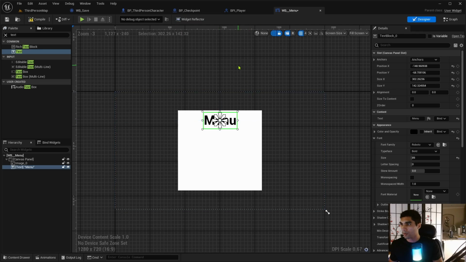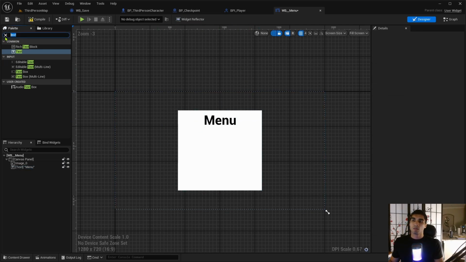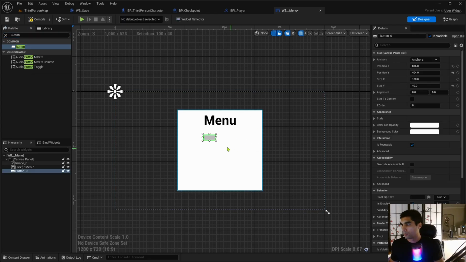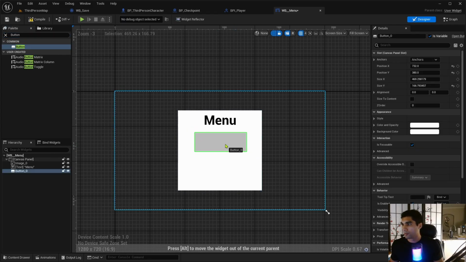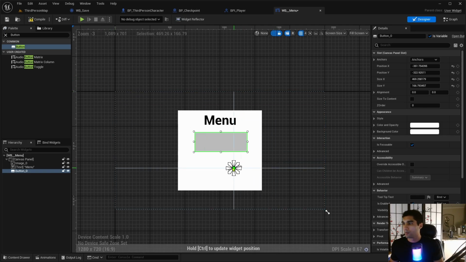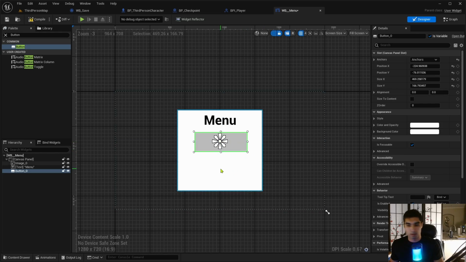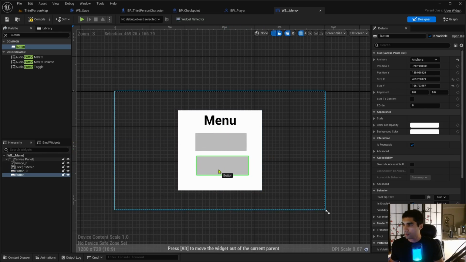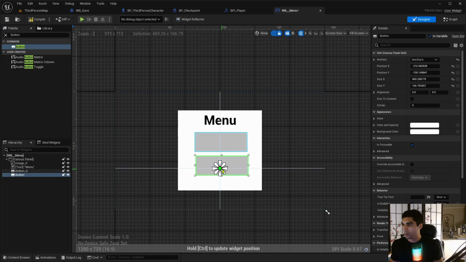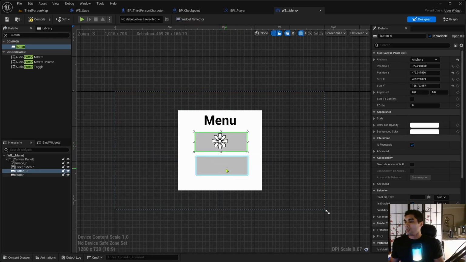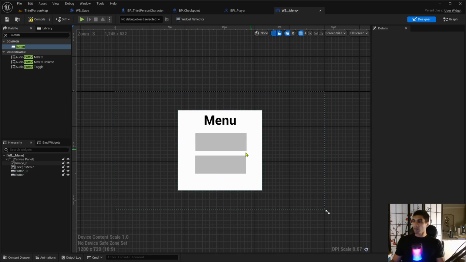I'm not going to try super hard on this. Add a button here. Just going to add this to the center. All right, Control D. Move this down here. It's probably lopsided. I don't care too much. The point of this video is not to make this pretty. It's just meant to show you how to do saving and loading.